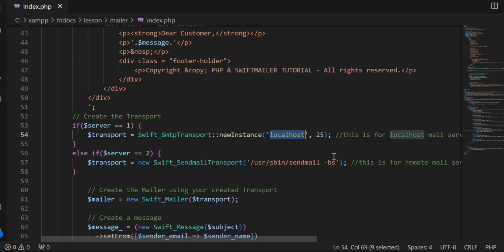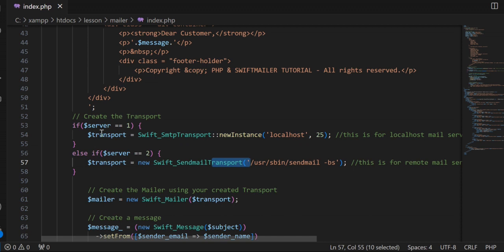Whenever you are coding your project and you know for sure that this site will be hosted, you can use the local transport from your testing machine, your local server, in order to test run your mail services or mail script. Then whenever you're hosting your site, you change the transport to this or any transport of your choice.